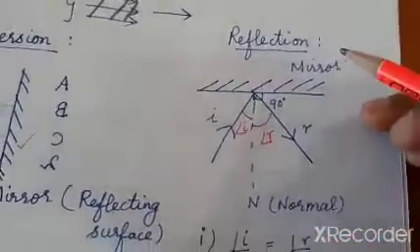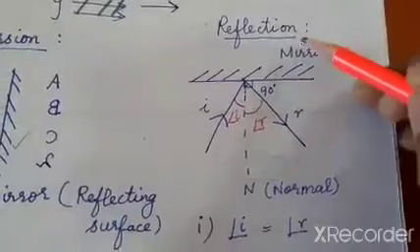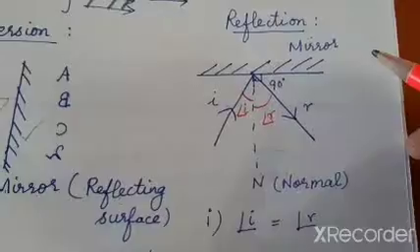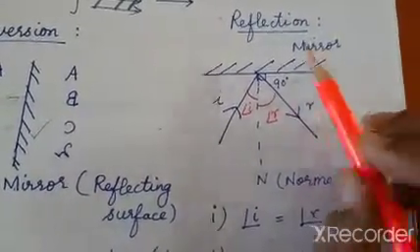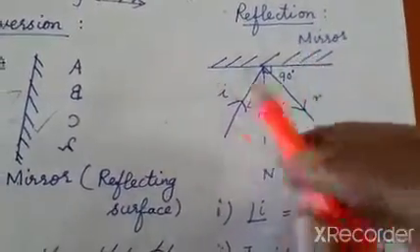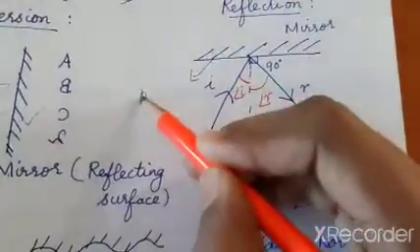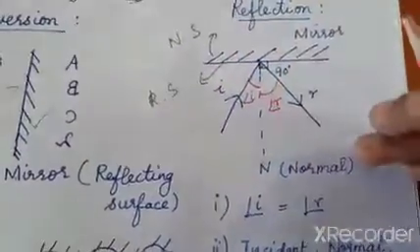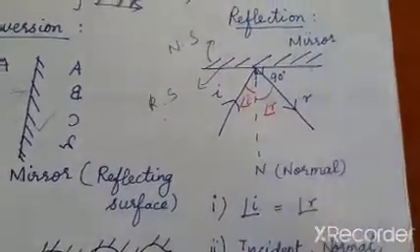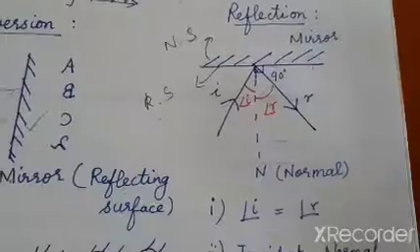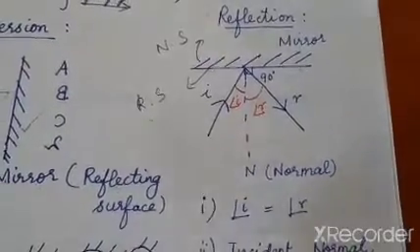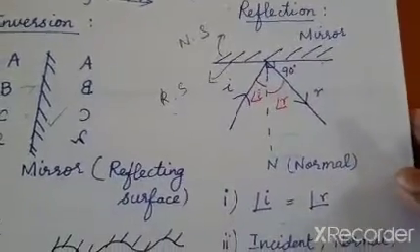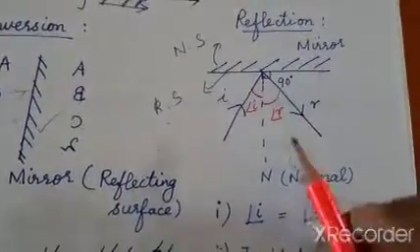Now let us see the reflection property of light. How reflection happens. This is a mirror. Okay, we represent it usually like this. So this side is the reflecting surface and the back side is the non-reflecting surface. Yes or no? Usually the mirror has the front side as a plain and smooth one, and the opposite side, that is the back side, would be a kind of paper wrapped or a wood. Okay.